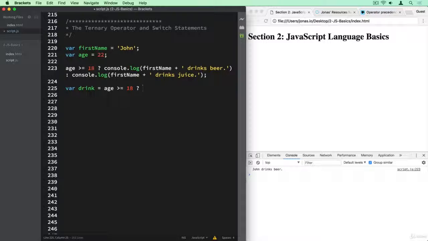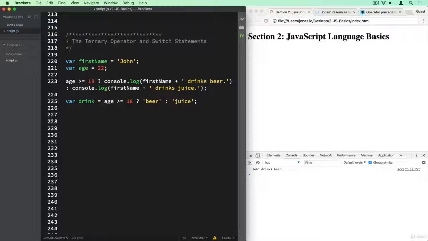So is John greater or equal than 18? And if he is, well, then we can say beer. And if he's not, then we can say juice. And that's it. So basically the result of this entire code here will be beer if the age is greater or equal than 18, and it will be juice if not. And this result will then be assigned to the drink variable.